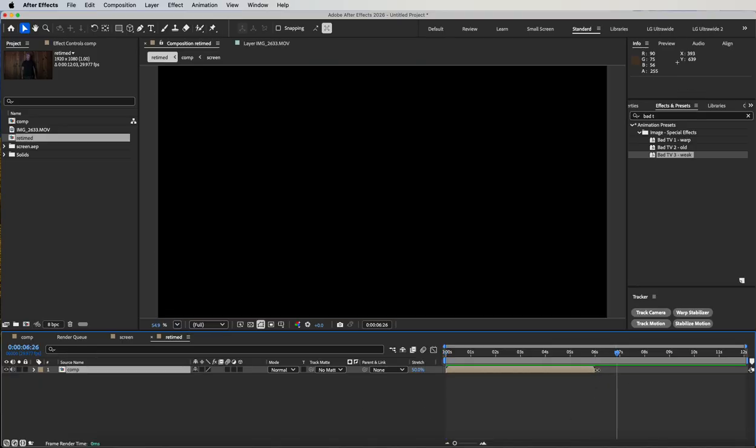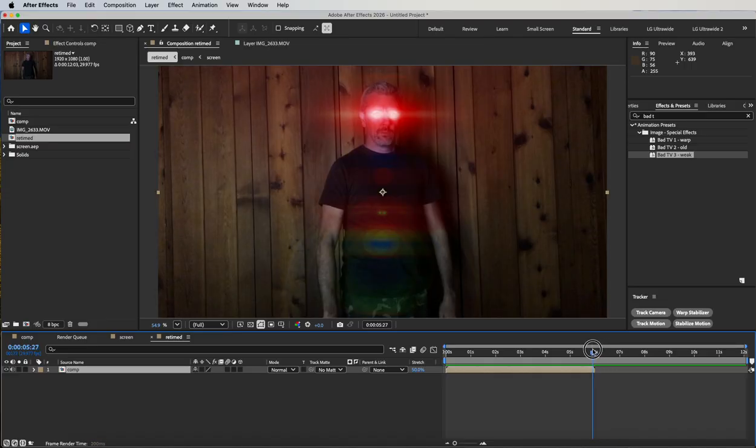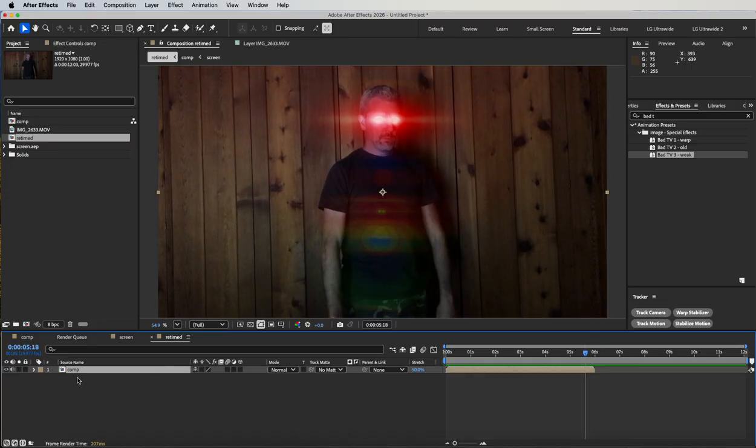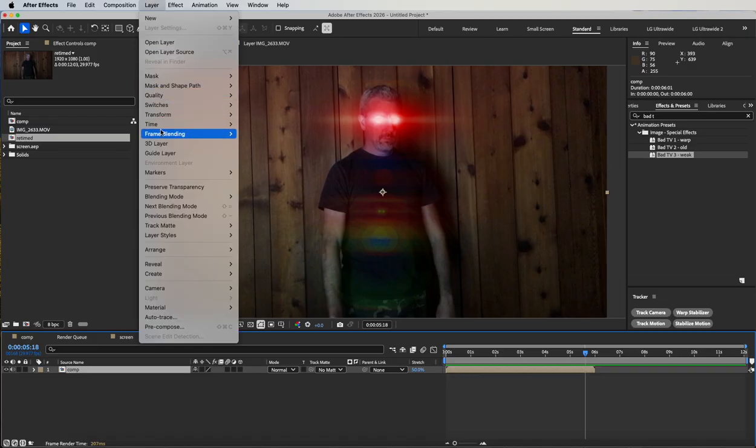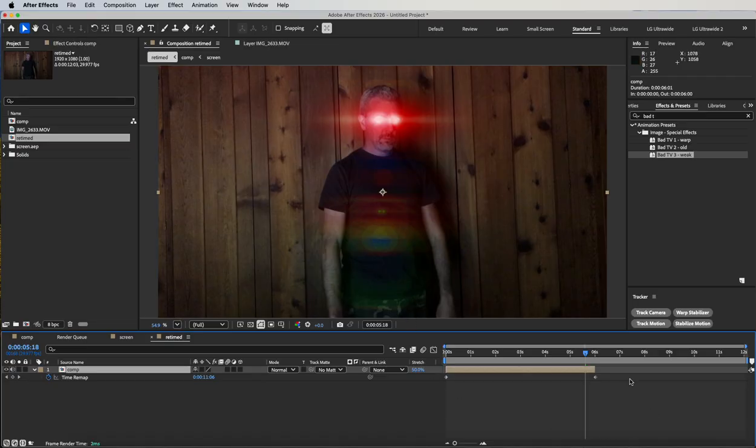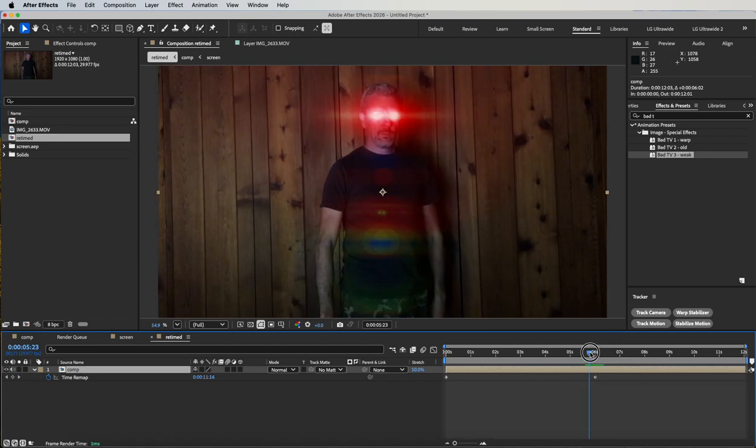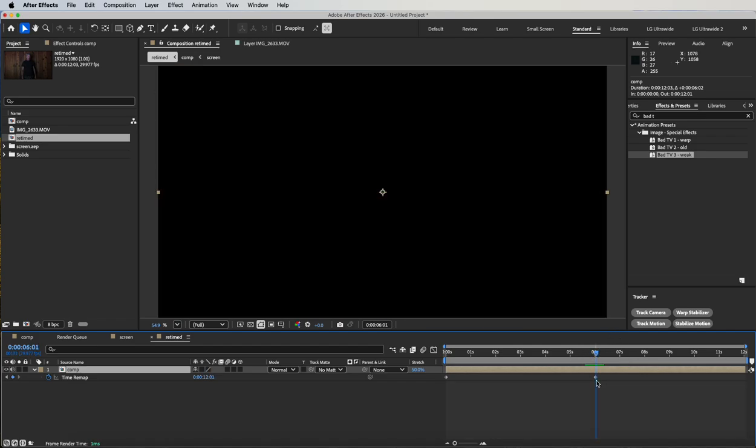Now I want it to freeze frame on the last frame here instead of just cutting to black. So how do we do that? Well, if we select that layer, go to Layer, Time, Enable Time Remapping, we can then extend the out point of the layer as needed. And the thing is, though, it's still going to cut to black there because that last keyframe that it gives us for time remapping is the time code for the frame after the last frame of picture.